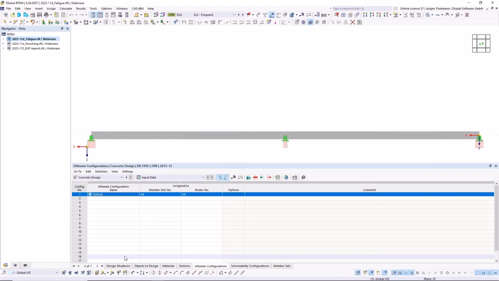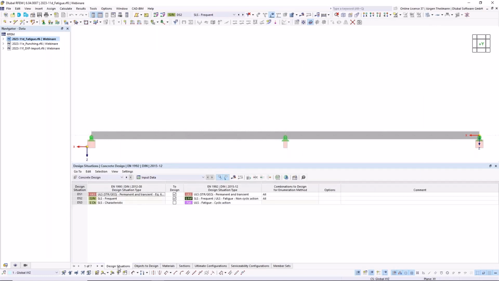Okay, let's go back to OK. I go into the table for design situation, and now you could easily say, okay, I calculate all my design situations, but I just want to show you, okay, right now we're doing the level 1 and then we're doing the level 2.